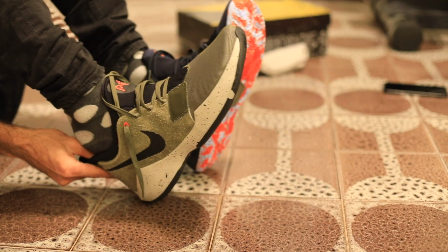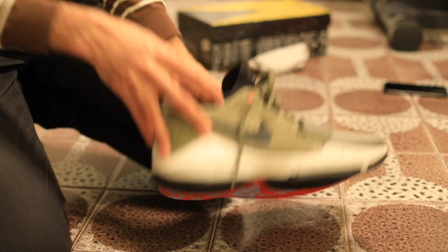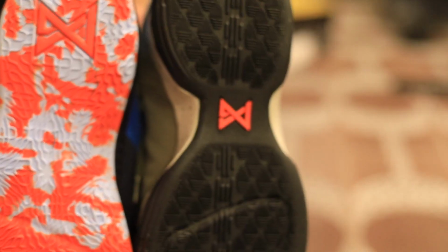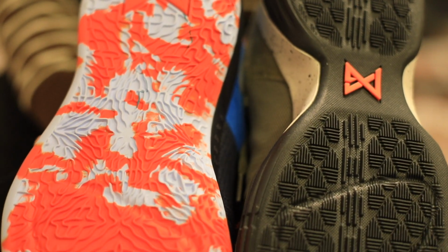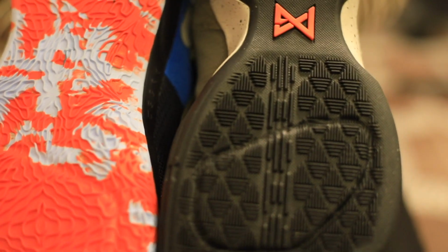And that's the PG1 versus the PG2. Before I go, I'm going to show you guys the grip pattern on both of these sneakers. They're clearly pretty different, as you can see. But I think they perform pretty similarly.